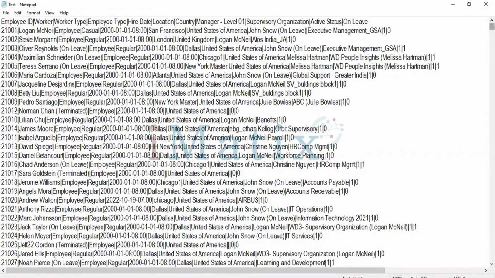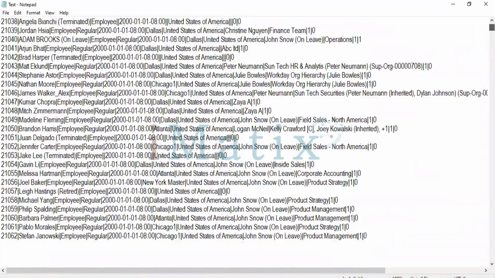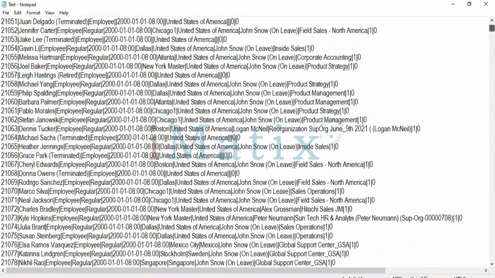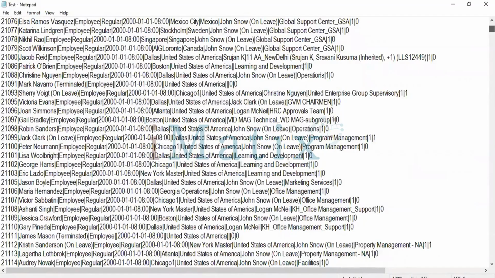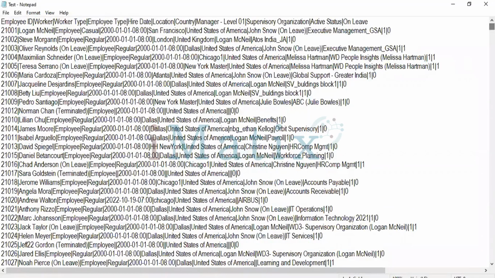You can see the output file which has been generated in a text format with pipe as a delimiter. This is mostly used as an output file format by vendors: CSV, text, and pipe delimiter are among the mostly required output file formats.